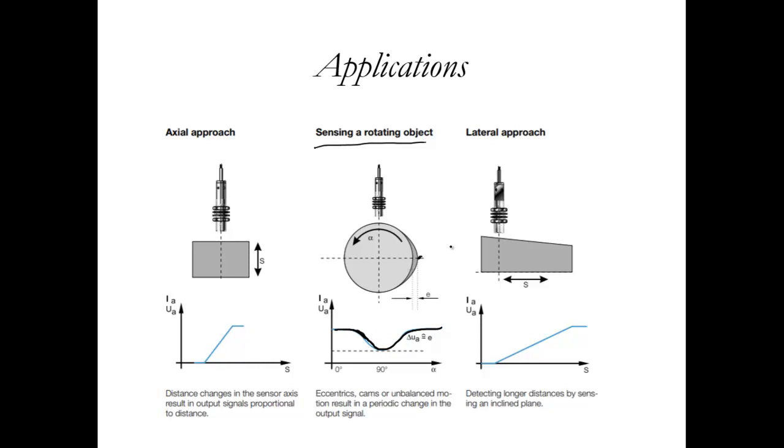So in a kind of profile measurement device, or it could be even like this, where we have an inclined surface. This inclination can be attributed to this type of change in the current. And similarly, we can have an axial approach, where we make the inductor or sensor go up and down, or we can make the object go up and down. Accordingly, we'll have a change in the current that is produced in the secondary one.